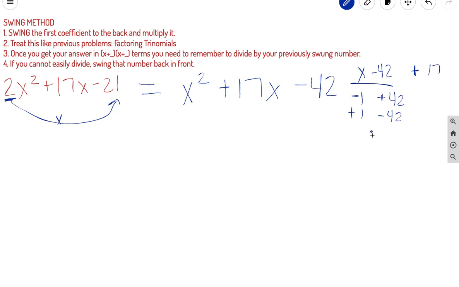Okay, and I'm going to skip this step because I already know this, and if you do all these steps, you will easily be able to figure out what two numbers multiply to get me negative 42, but then add to get me 17, and you will know that it is, what is it again? I had it on the tip of my tongue. 42. Maybe I should be doing this. Yeah, you know what, let's do this problem out. I don't know what I'm thinking.